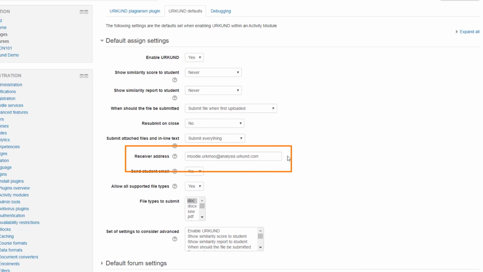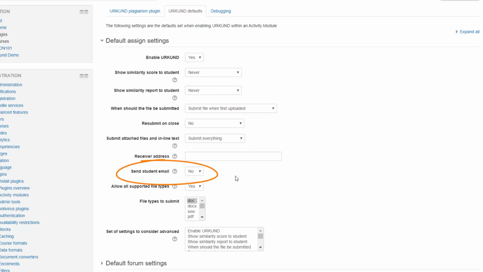This is the option that was also communicated to you via Urkund, and it will be unique to your institution. You can choose to use it here, or you can remove it and still create default assignment settings based on the instructor receiver addresses. Send Student Email will turn on or off an automatic email from Moodle. It has no effect on Urkund system emails.